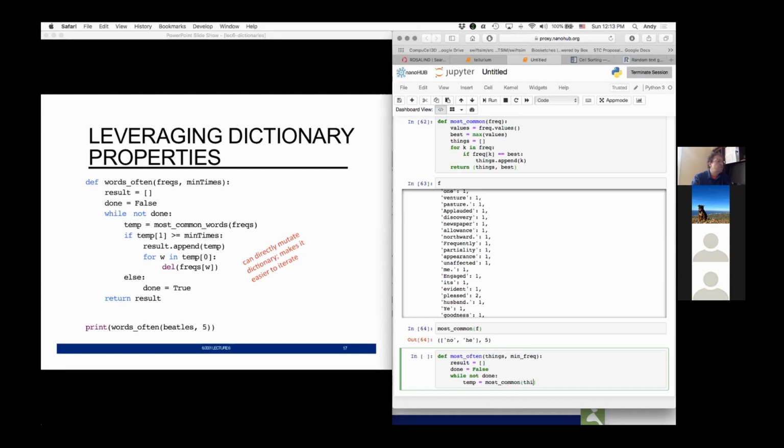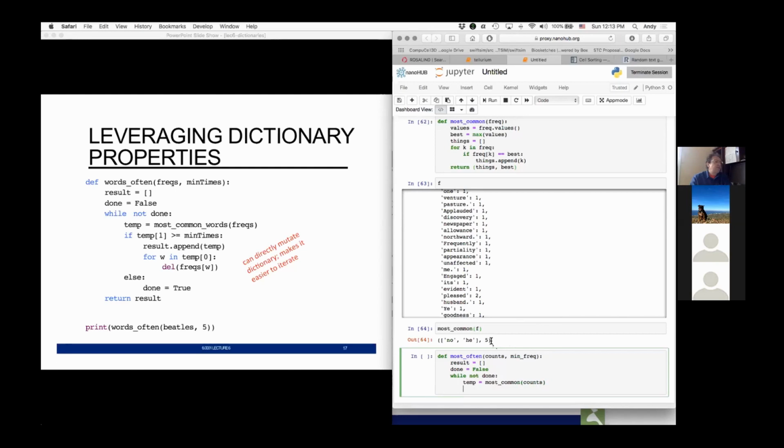Most common. Remember, we're calling our most common function that we defined up here, and that takes counts. And remember, what is most common going to give us back?